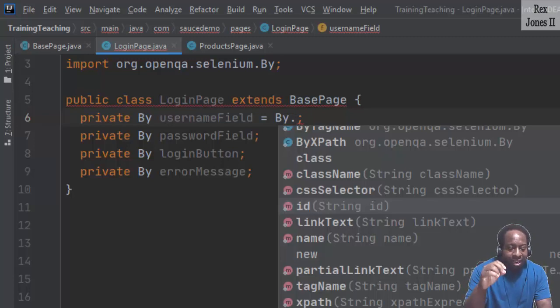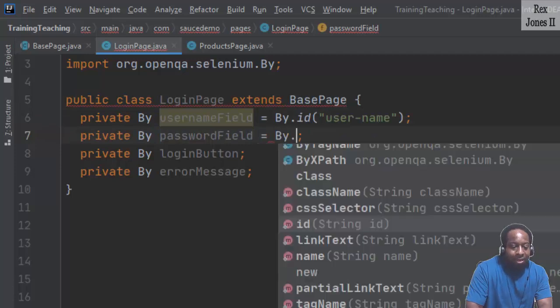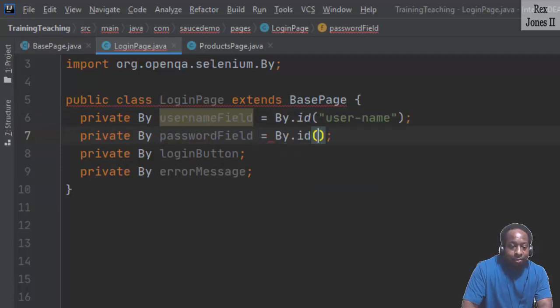The value for username is equals By dot, and we see the Selenium locators: class name, CSS selector, ID, link text, name, partial link text, tag name, and XPath. We're going to use ID, double quotes, user-name. Password equals By dot ID, double quotes, password.